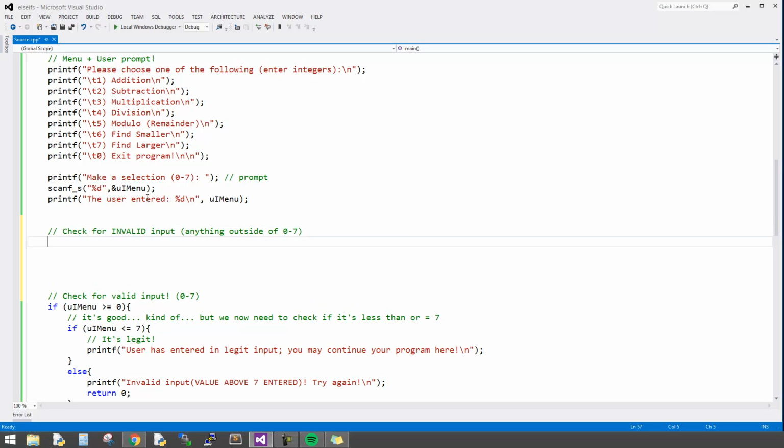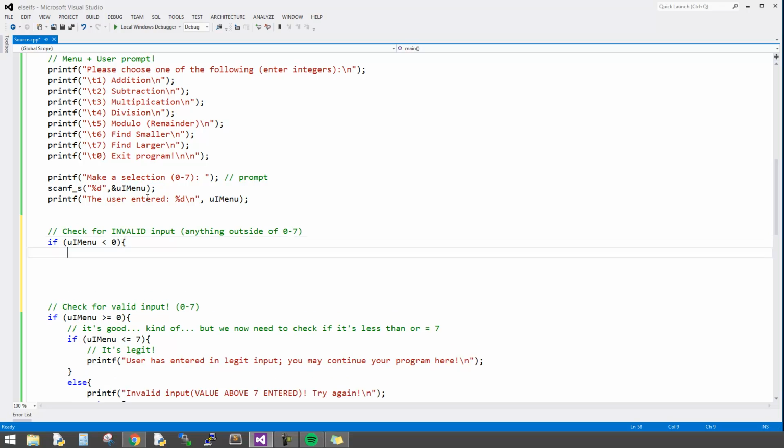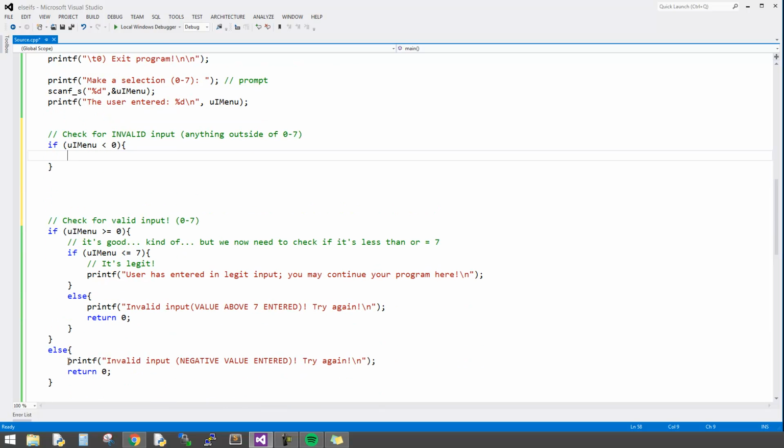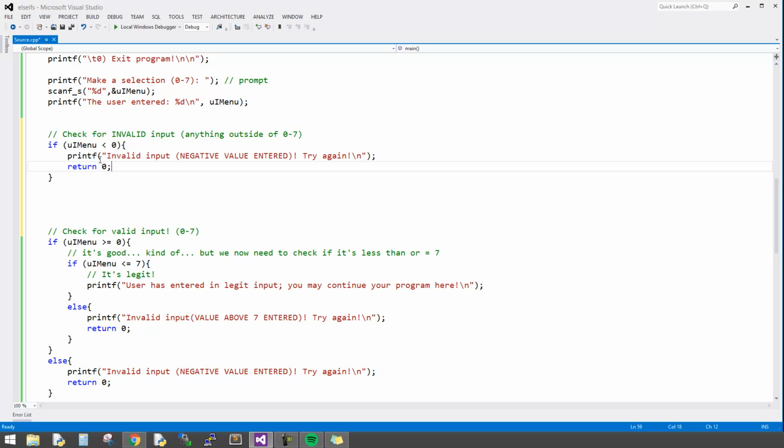So how could we do the first one? Well, let's check to see if UI menu is less than 0. If it is, then we can say invalid input, negative value entered, and then kill the program.